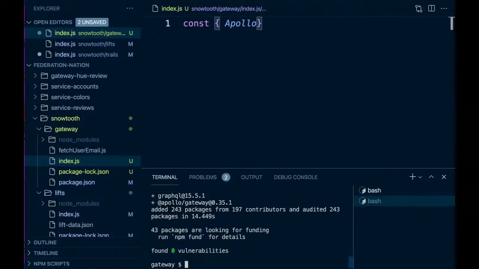Okay, so once those things are installed, and if you're having trouble running it, do try to open it up in a different browser. Sometimes that helps.